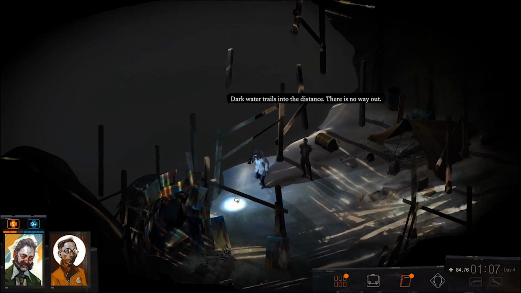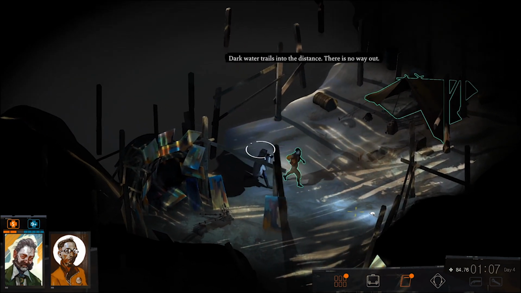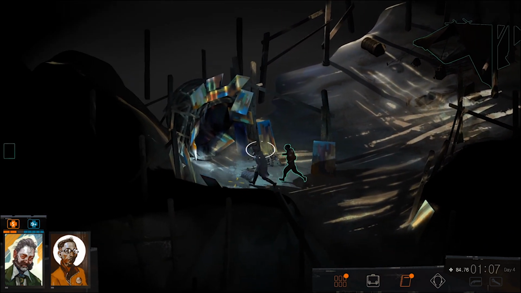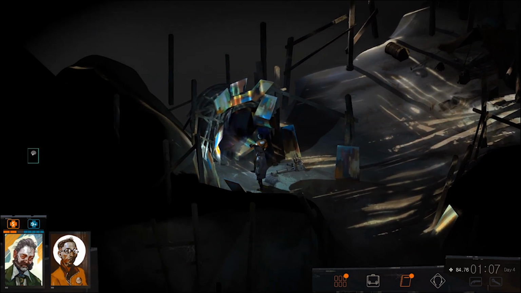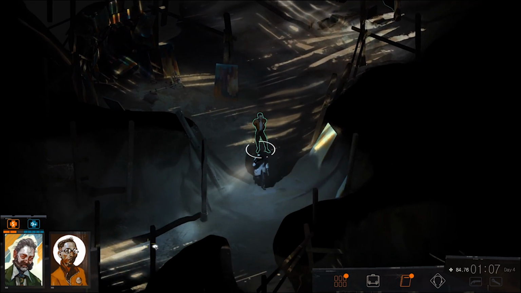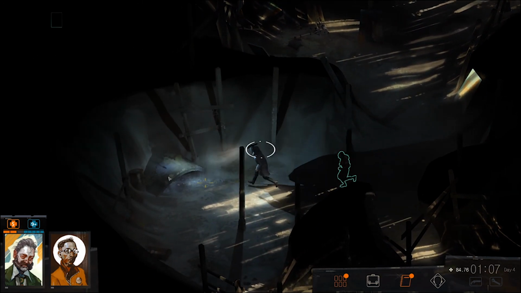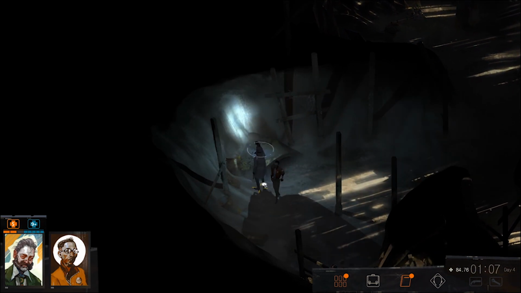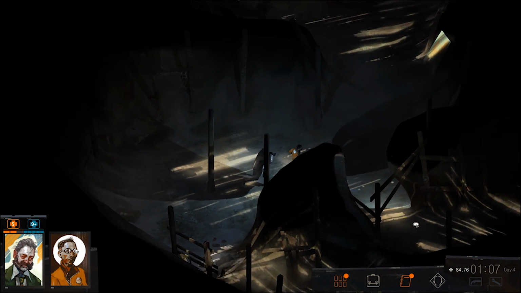Dark water trails into the distance. There's no way out. But what is this? What is this green thing? What is this? Is it just a bug? Something they forgot about? It got left in the game? Who knows?